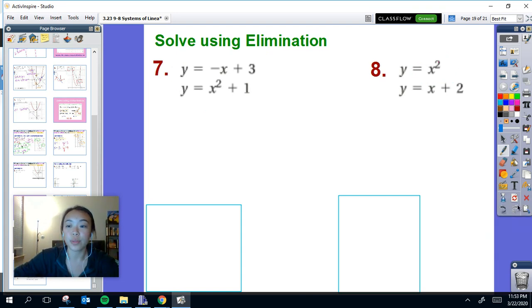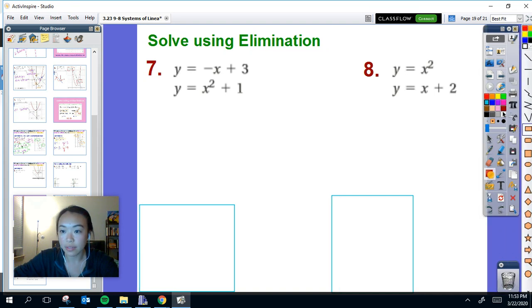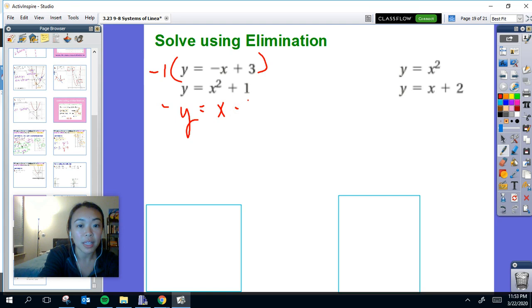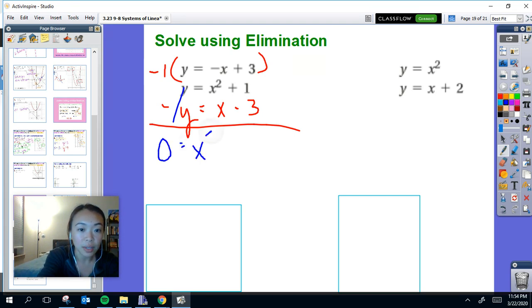All right, now when you do that, let me cover up these numbers because they're kind of confusing. When you do that, you should have multiplied this top one by negative 1. That's because you want to keep this positive, okay? If you would have multiplied the bottom one by negative 1, this would have resulted in a negative 2x squared, which is much harder to factor. So again, try to keep that positive. This becomes negative y equals x minus 3. When you do this, these eliminate, which is great. So I get 0 equals x squared plus x, and then 1 minus 3 is negative 2.